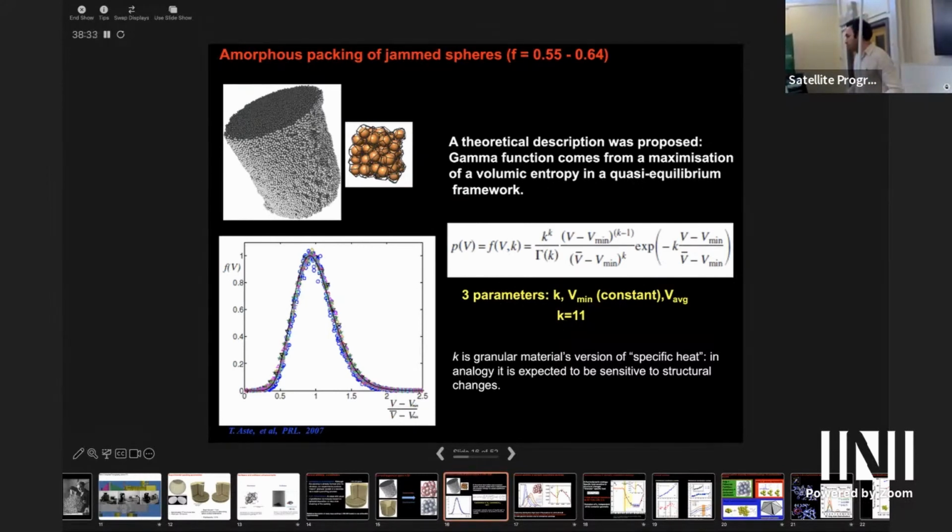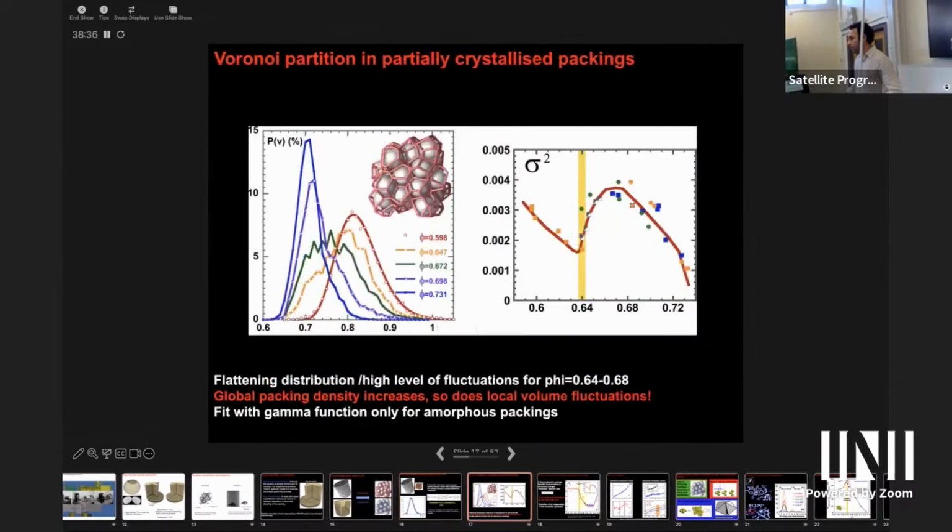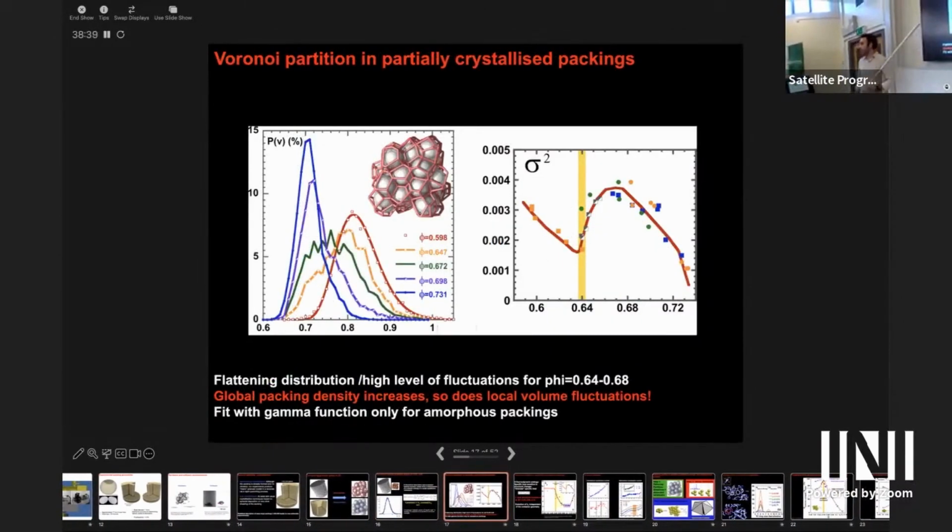The reason I show you this here is because I want to draw a comparison with partially and fully crystallized packings. If you repeat the same thing for partially or fully crystallized packings, you will see that no such universalities can be found anymore. Partially because disordered packings are highly reproducible and you have disordered structure. But for partially or fully crystallized packings, your packing density for the same material, the same sphere, and the same container can be more or less based on the protocol you have. So you end up getting this distribution of volumes based on the packing density that you achieve in the system.